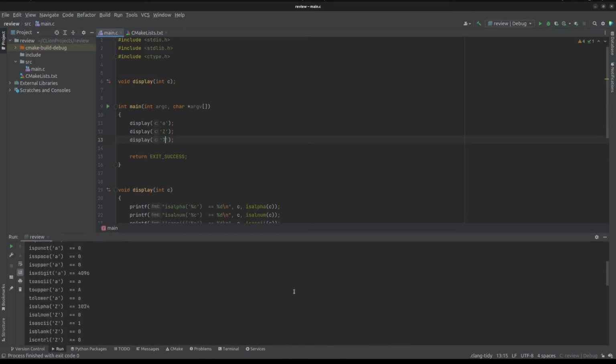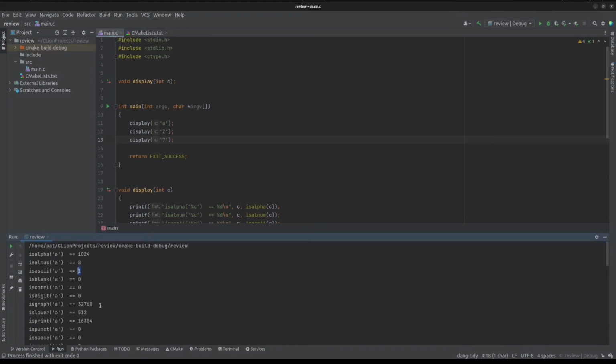Check the results and notice that some of the values are strange. 0 is false and non-zero is true. The specification didn't mandate the values for true, so an implementation is free to return any non-zero value. A different implementation could have all the functions return 0 or 1. It is essential to code to the specification, not what a particular implementation happens to use. So do not check for a particular value, just check for 0 and non-zero.